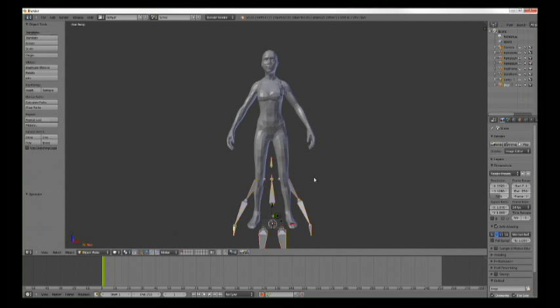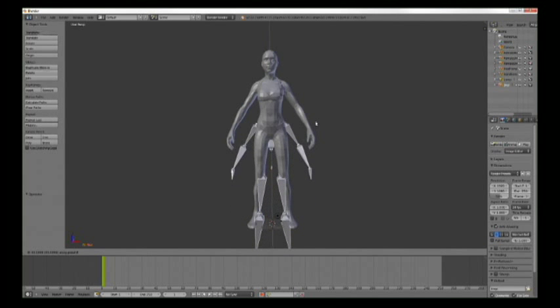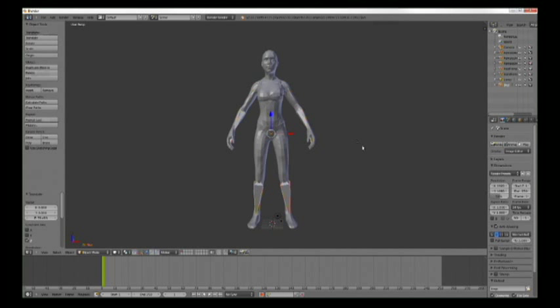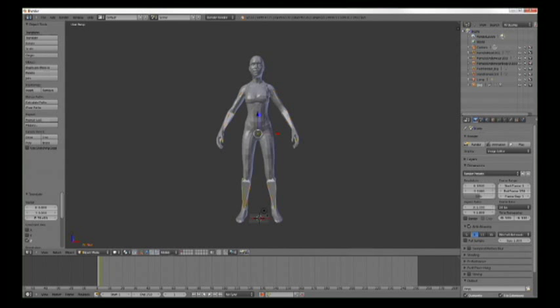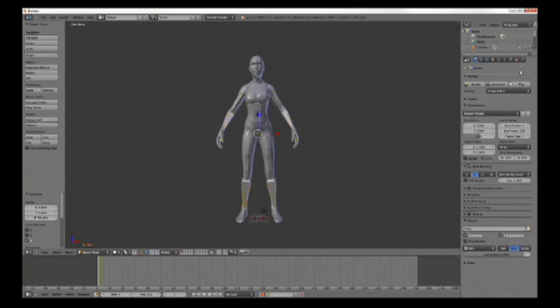So we're going to have to move that skeleton into position, and you just type G, and then if you look, the Z-axis is up and down, so you're going to type Z, and that allows you to move your skeleton up just along the Z-axis, and that looks good enough for now. Now, one thing that I almost always forget to do is make it easy for us to see the skeleton.